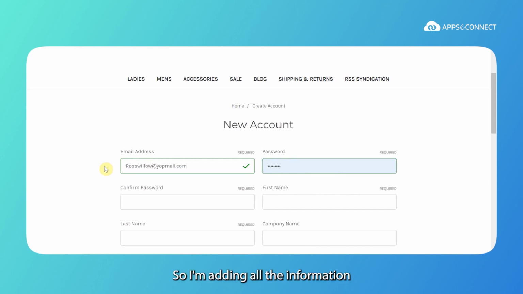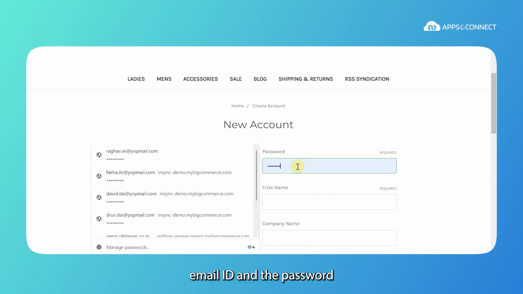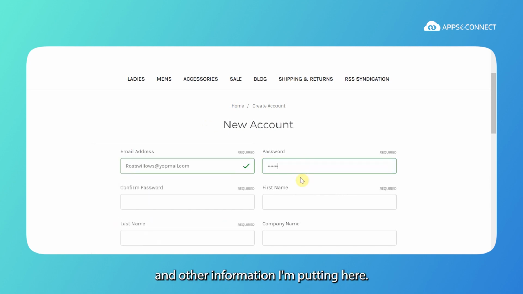Alright, so I'm adding all the information related to the customer. A random email ID and password and other information I'm putting here.